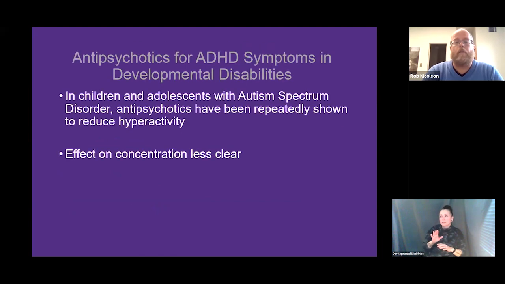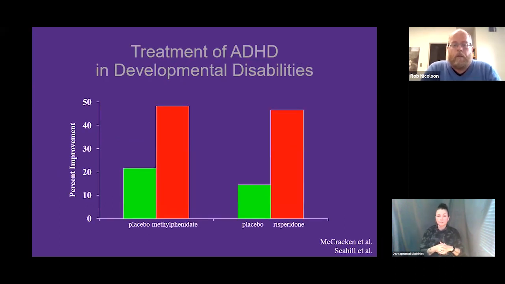So the other thing is antipsychotics, and they are used for everything, but antipsychotics have been repeatedly shown to reduce hyperactivity. In fact, in the risperidone study I mentioned earlier, they also measured hyperactivity separately, although it wasn't the primary outcome. And they found there was a reduction in hyperactivity. And if we look at the same group, the RUP group, they also did a methylphenidate study in people with autism. If we look at their risperidone study and their placebo and their methylphenidate study, different samples, different goals, so we shouldn't necessarily compare them directly, but if we do, they look pretty similar actually. And certainly we know that antipsychotics can help with ADHD in and of themselves. They don't tend to be used much purely for that purpose, because there are other more effective medicines, but they can help.